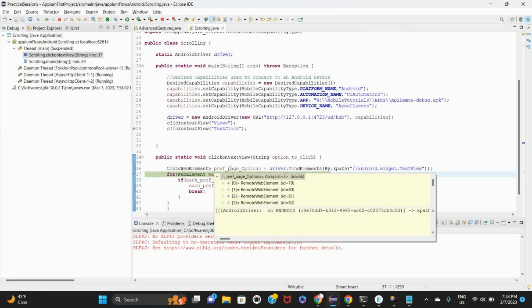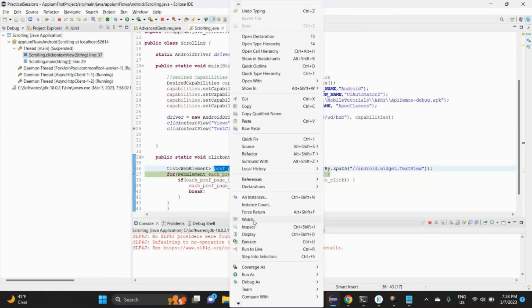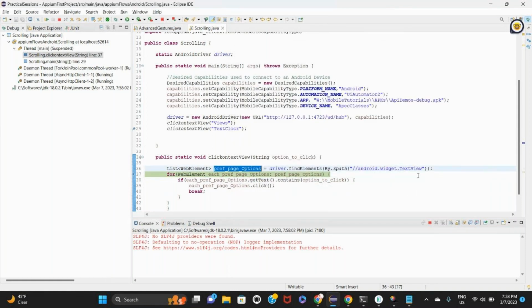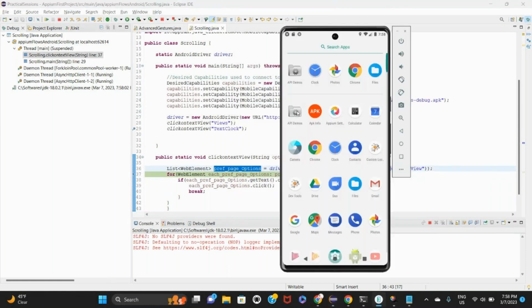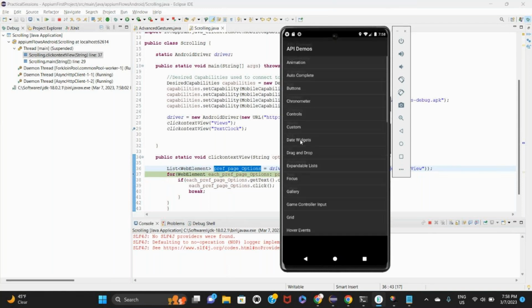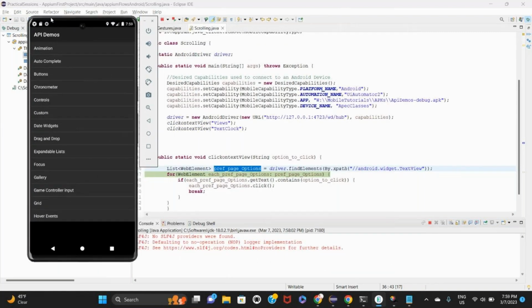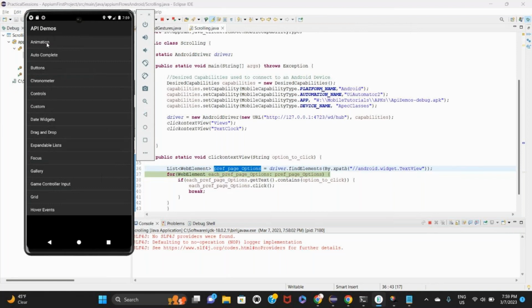The number of elements that are there in the preference page is something which should be our interest. If I inspect this, look at this, we have got 14 elements. Okay, it retrieved 14 elements matching the property that we have given. The property that we passed is Android widget text view, right? So let me go back to that screen again. So from this screen, with the value that we are passing, which is Android widget text view, it is returning as 14 elements. Look at this: 1, 2, 3, 4, 5, 6, 7, 8, 9, 10, 11, 12, 13, and 14.